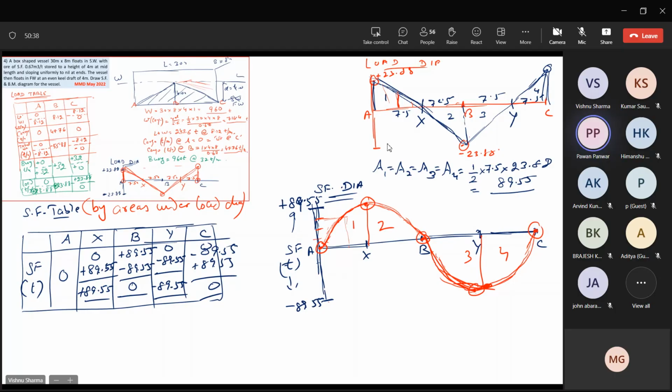सर यही वाला है सर, जो अपन ने लोड डायग्राम लिया था उसको स्ट्रेट लाइन से ज्वाइन कर दिया था और इसको कर्व किया. So how did you get the SF? How did you make the SF table? लोड डायग्राम से. By areas under load diagram, correct? So are the areas under the load diagram changing at uniform rate? नहीं No. सर, एसएफ का नहीं इशू है. एसएफ तो ठीक है, लोड डायग्राम में हमने कर्व क्यों नहीं किया सर, वो आपने बताया. I explained that.